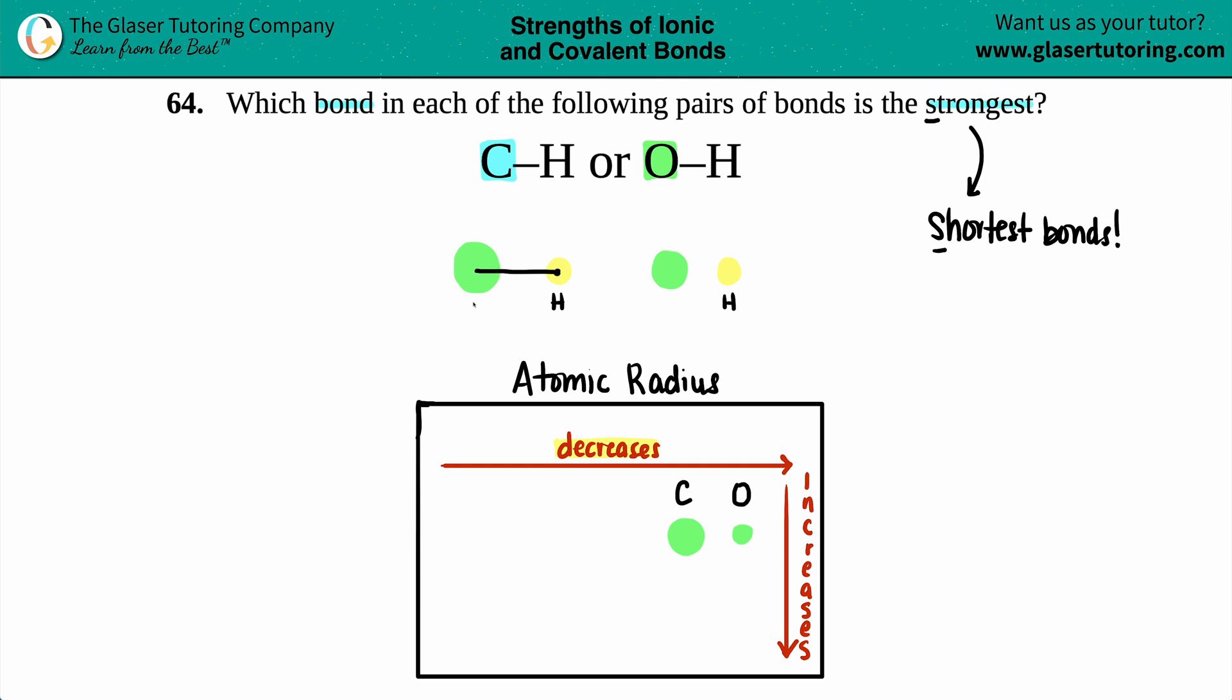I'll say that this is C-H and this is O-H. You'll see that the smaller the radius, the smaller the atom, the smaller the bond. If I just take this bond and overlay it, it is shorter.